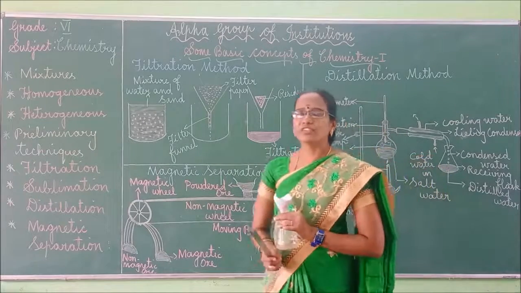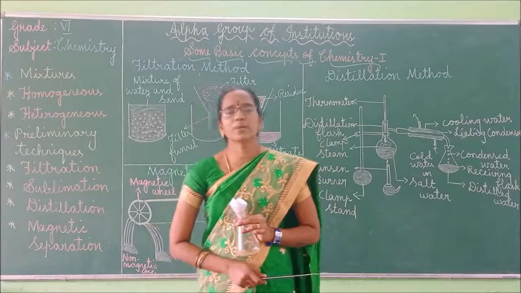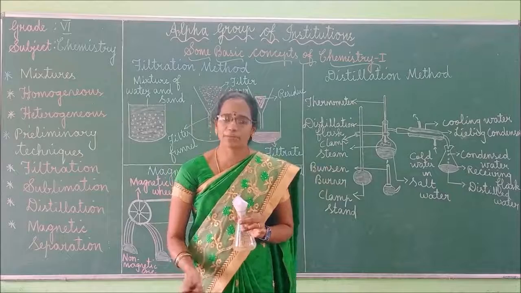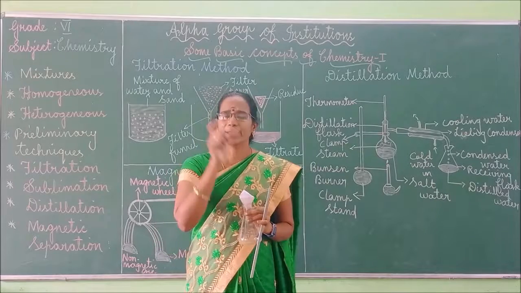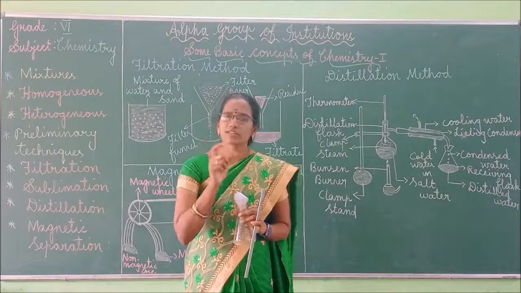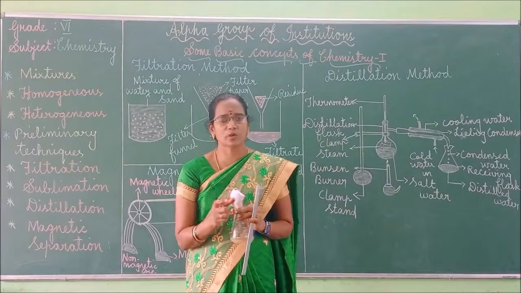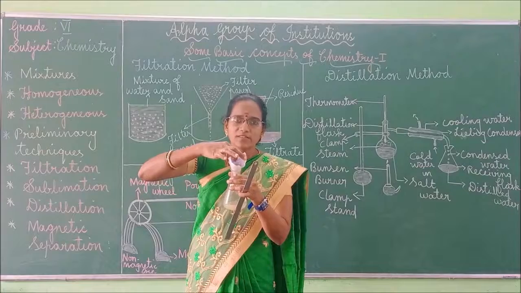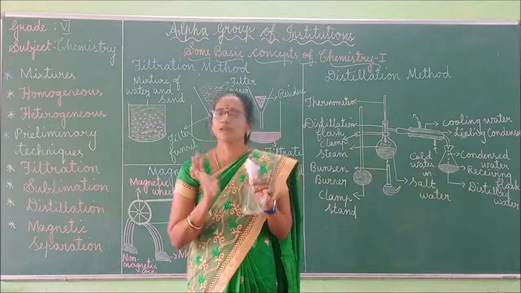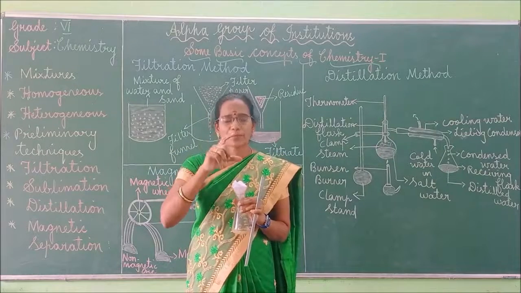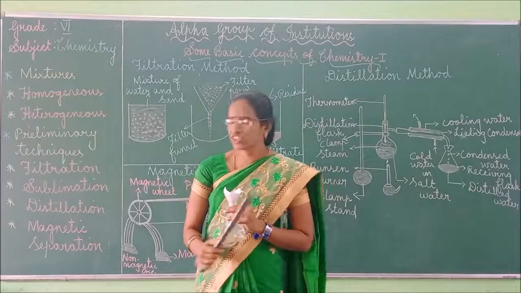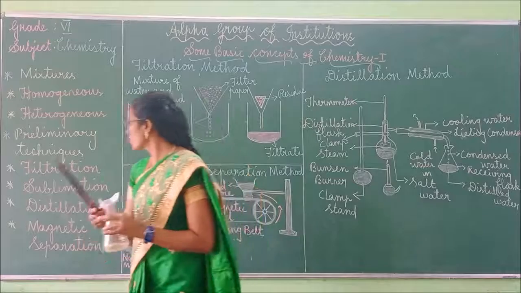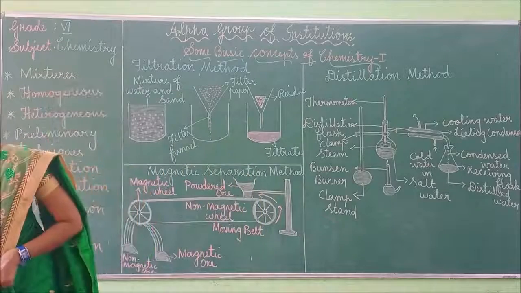What is meant by filtration? Filtration is a process of separating the insoluble solid from a liquid. This is the main point. Filtration is a process of separating the insoluble solid from a liquid by using filter paper and funnels. Got it, children? Right. Shall we move to the second one? Good. So next one we can move to the sublimation.